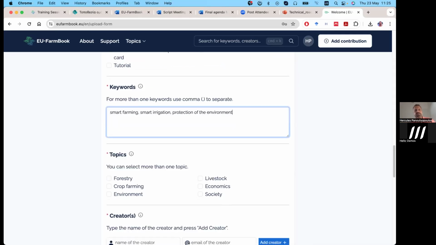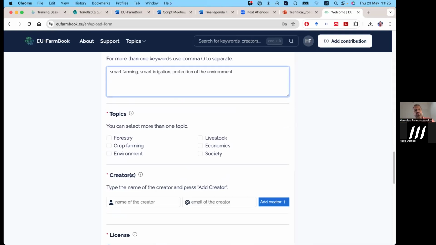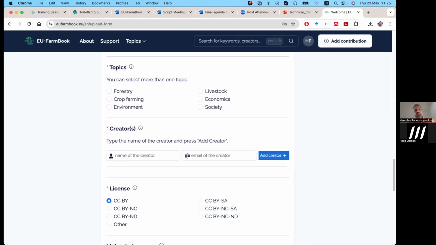So after having provided keywords, we move on with the next metadata property, which is the characterization, the selection of the topics and subtopics our knowledge object relates to, or to better say, the topics and subtopics the content of our knowledge object relates to. Someone might ask, you refer to topics and subtopics, but we can see no subtopics yet.